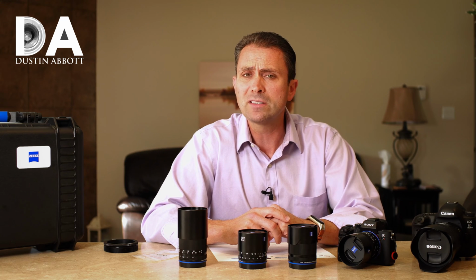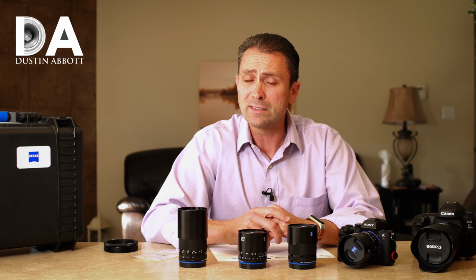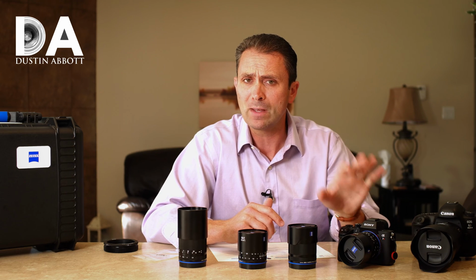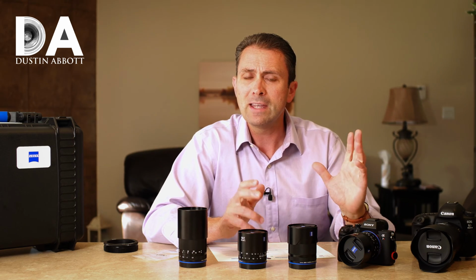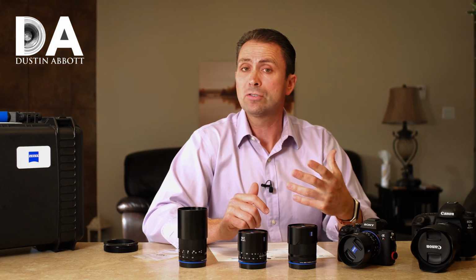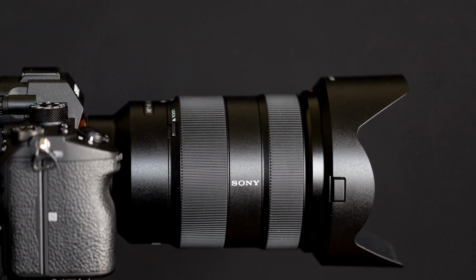When mirrorless cameras first came out, the idea in many people's minds behind them was that these were going to be smaller, lighter alternatives to DSLRs while providing similar levels of performance and image quality. Of course, as we have seen since that point, in many cases, lenses designed for at least full-frame mirrorless cameras like the Sony A7R Mark III that I've got here have typically been as large and in some cases even larger than the equivalent lenses for DSLRs.